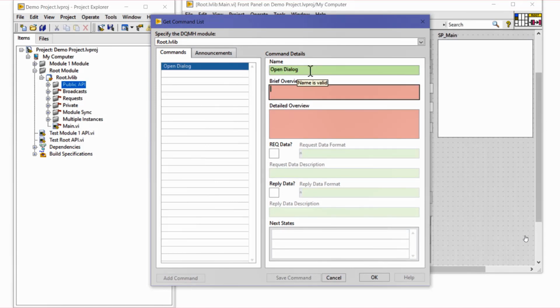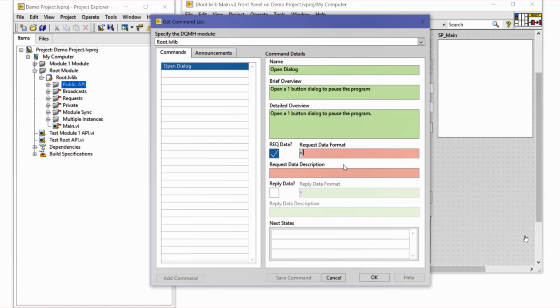This is the reason why I put Q on that community thank you, because this is an example of a queue control, where as I type in data, the background turns from red to green, etc. And it's just a really neat implementation. It also makes sure I put in enough documentation. So here I'm saying what I should be doing with the string I'm passing through, and I can save that command and it turns it back into an indicator.